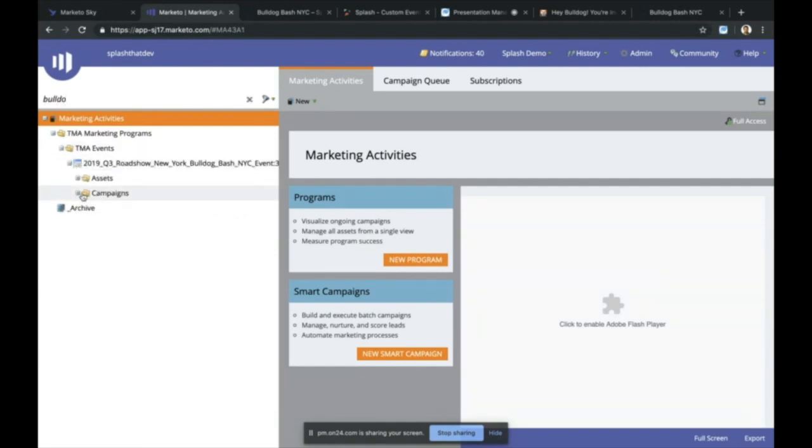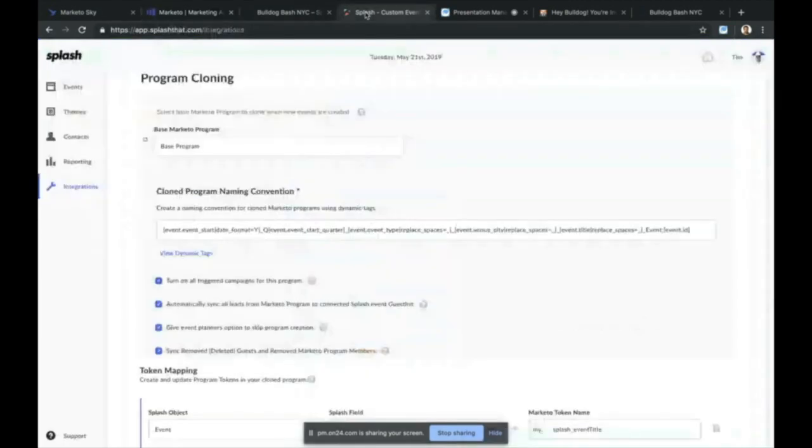I wanted to call this out. You can see here I had two campaigns. One of them was turned on. One was actually activated already, and the other one was not. And so what will happen is that if you have this option checked off, when it clones the program, it'll go through an extra step of pulling down all of the campaigns and trying to turn on each one.